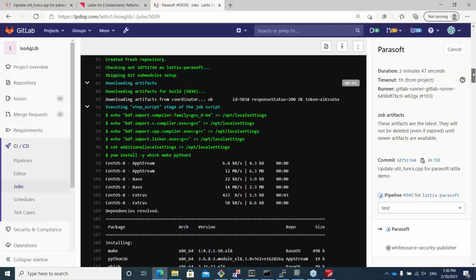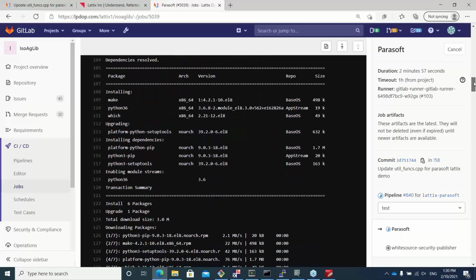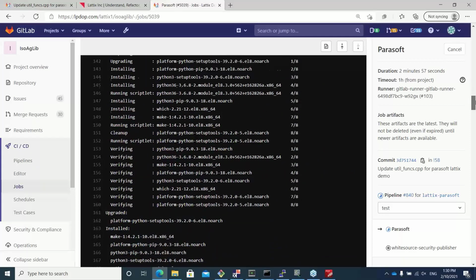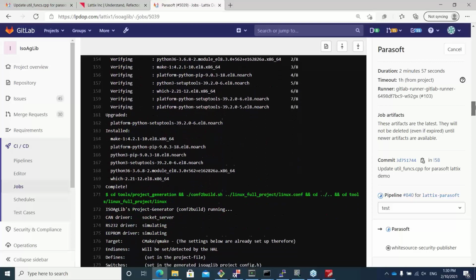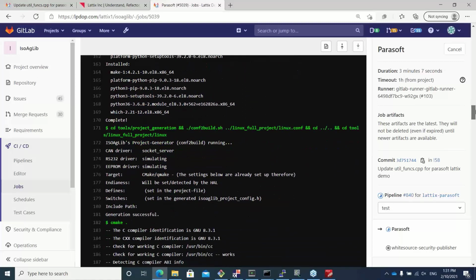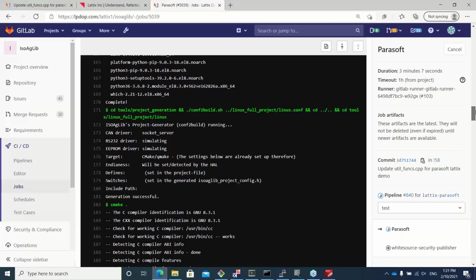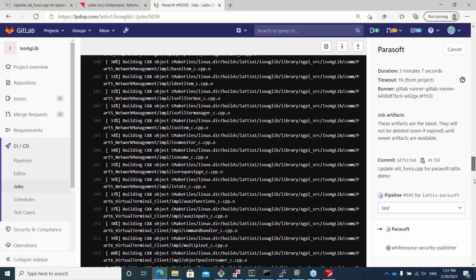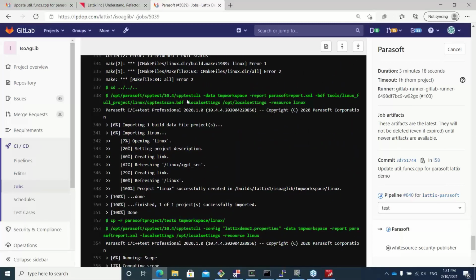So this is running on our Linux-based DevOps platform. It's using Make and CMake to build ISO glib, and then it uses the automated Parasoft wrapper that goes around the CMake interface, and that wrapper then performs the checks that we've just been talking about for AUTOSAR, as well as doing a full build of the application. So here we are, the CPP test CLI. That's the part of Parasoft that is invoked to do that reporting and that configuration.